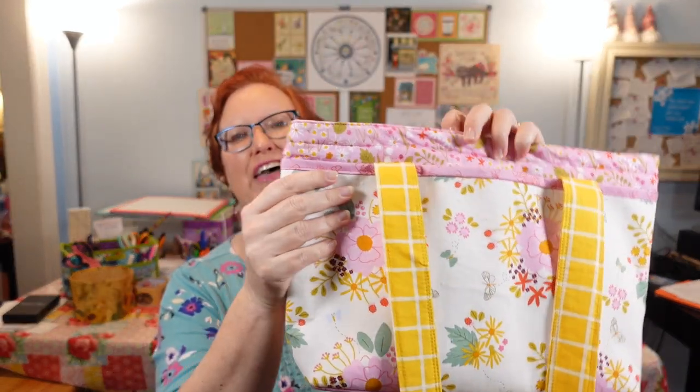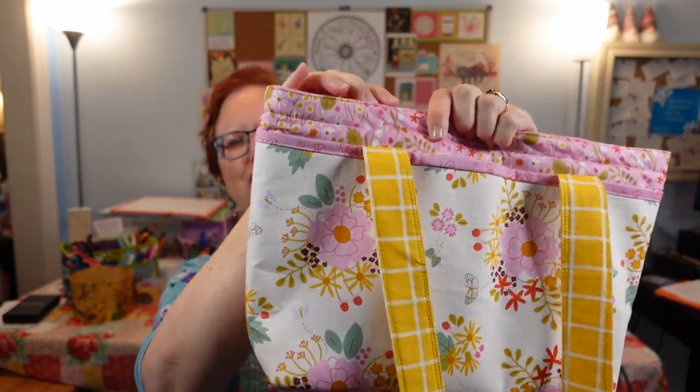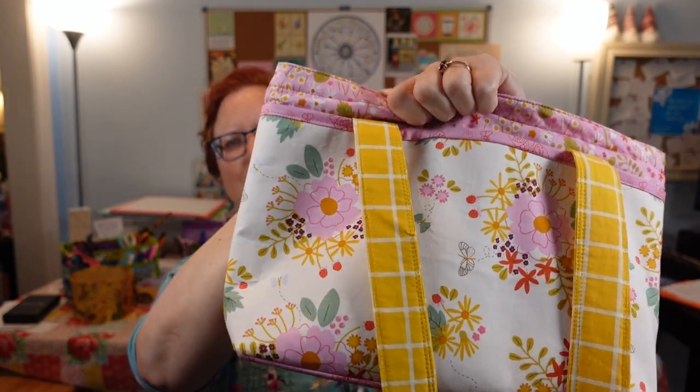So I kind of think of this as a tote bag, but I'm sure lots of people would consider it a purse. So that's what we're gonna call it this week. And the one thing I did is I put the interfacing on the bottom instead of the top of this part. So you'll see that this is all floppy and not as stiff as it should be. So we're gonna correct that and do that correctly this time. I also, for some reason, left the bottom edge of the pocket raw. I don't know what I did there, so I'll have to take a look at the pattern for that and fix that. But it's just a lot going on here.